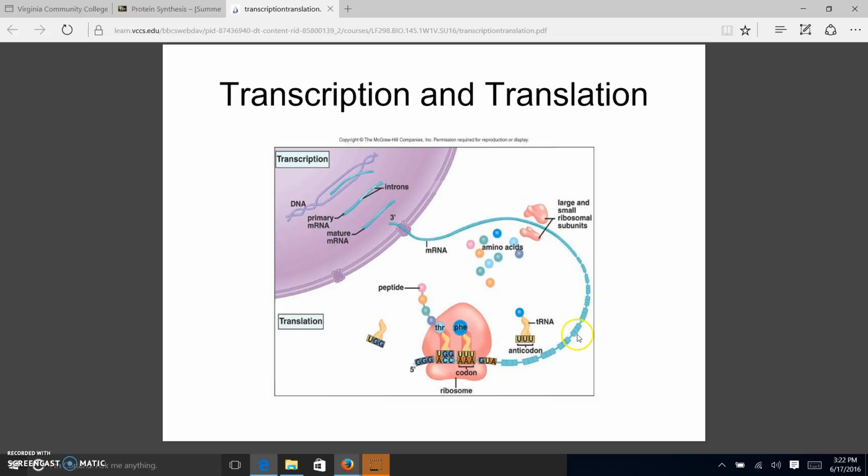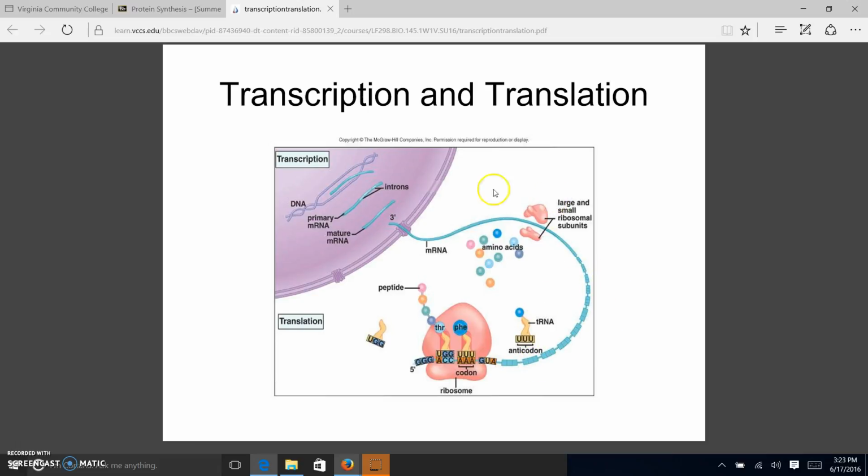So notice that on the messenger RNA, which is this thing right here, we have these three letter boxes that are called codons. Now notice here it's GGG, which stands for guanine, guanine, guanine; ACC, which stands for adenine, cytosine, cytosine; AAA, adenine, adenine, adenine; GUA, guanine, uracil, adenine. And notice there's no thymine in here because remember, messenger RNA doesn't have thymine. It has uracil instead, but it does have adenine, guanine, and cytosine.